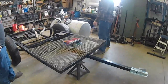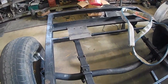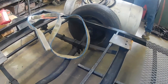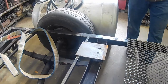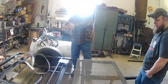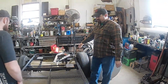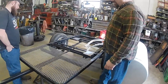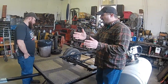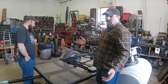So, just going to give you a quick walk around on the trailer. Like I said, this is an old front axle that has been welded. It's just a farm trailer. We're not looking for much. Somebody welded the knuckles, and it does have a good toe end, but the way it sits on the springs, the whole axle is turned this way some. The spring hangers and everything are welded square on the trailer. I was debating whether to tear it down and weld the spring hangers not square to make the axle square, but it's not all that bad. So I'm just going to leave it.